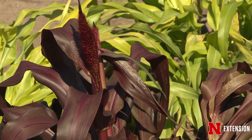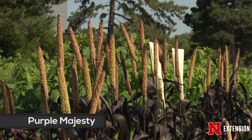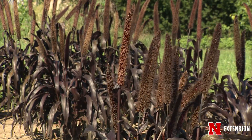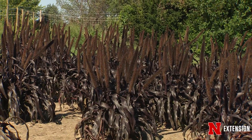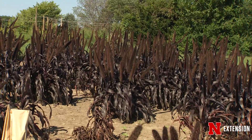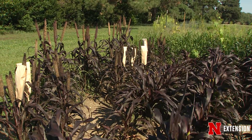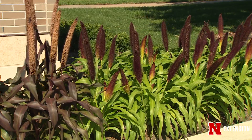Purple Majesty was really one of our first ornamental Pearl Millet varieties, and it won an American Society of Landscape Architecture Award because it was a major contrast to what had been previously out there. It's a tall, upright, ornamental Pearl Millet variety — dark purple, with a main central spike and leaves coming off of that, so it's a fairly upright plant. And then we evolved into more dwarf types.